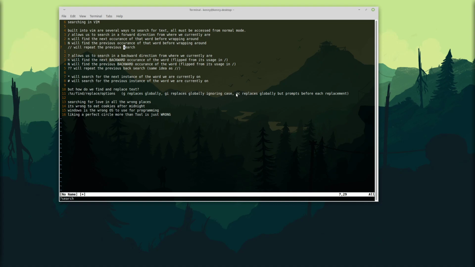We can also use lowercase n and capital N to navigate this as well. But since we're searching backwards, lowercase n and capital N have their functionality flipped. Capital N is now going to search forwards, and lowercase n is now going to search backwards. You can also repeat that search, if you exit out of it, by entering question mark twice. Same thing for the forward search: you can press the forward slash twice, and then it will repeat the search that you just completed.